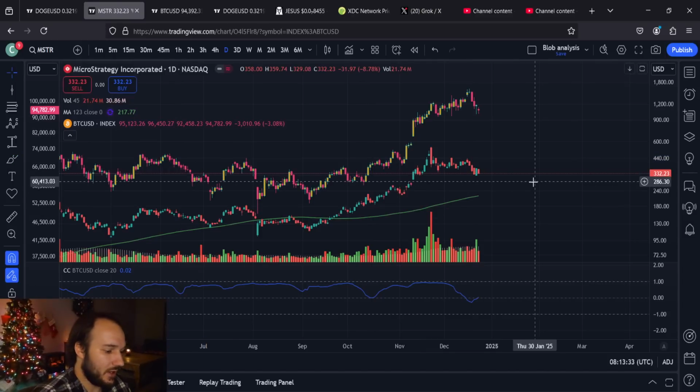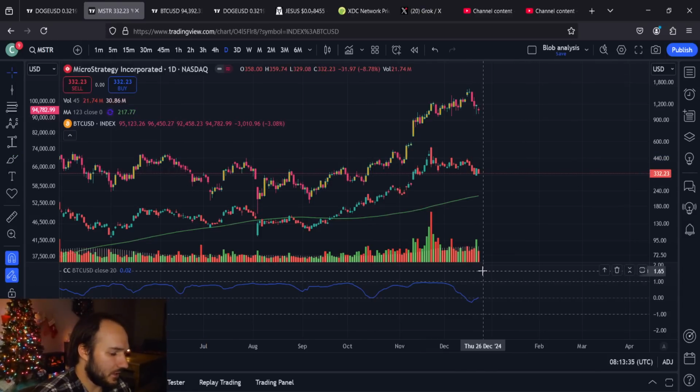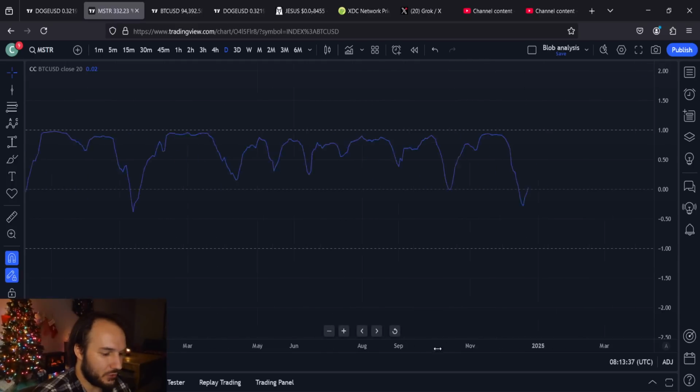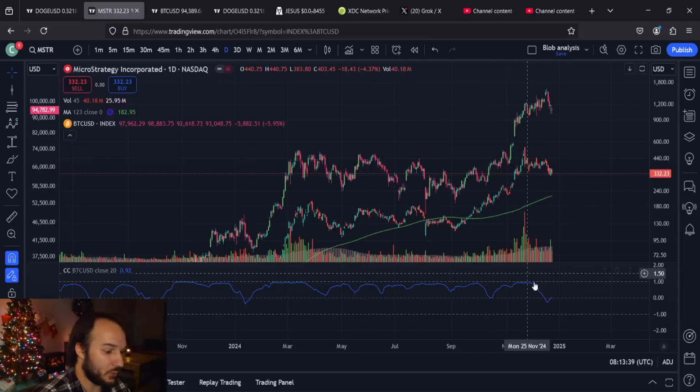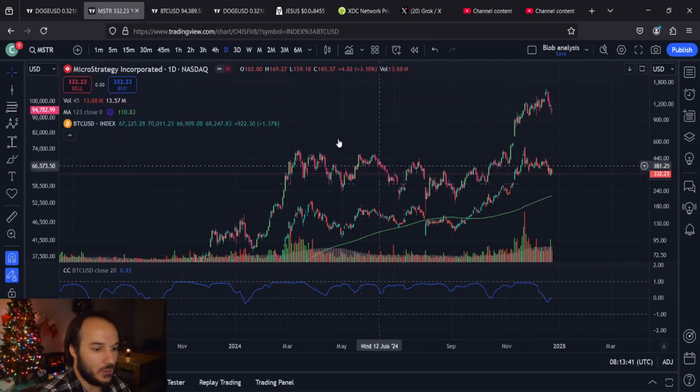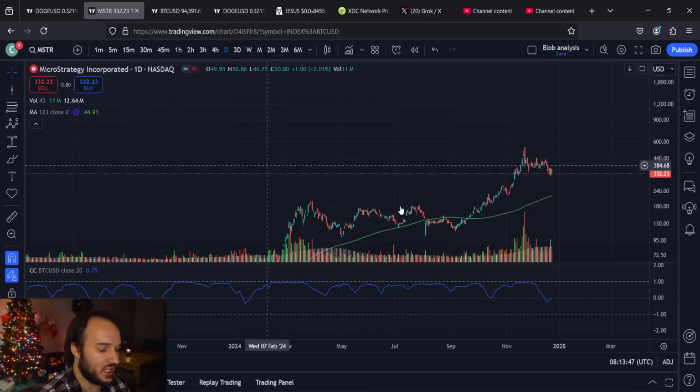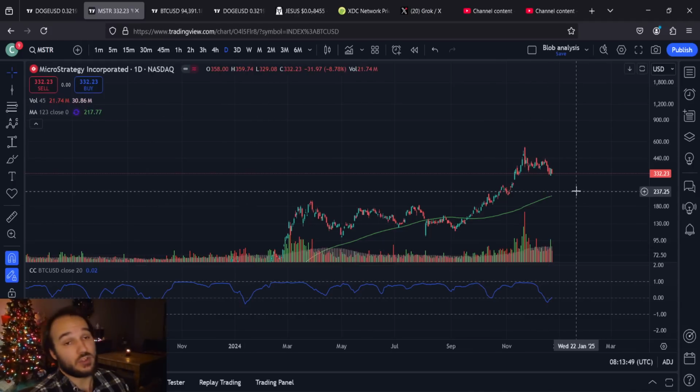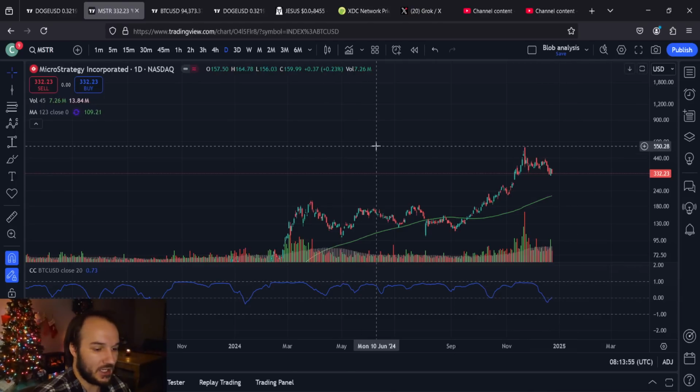This was kind of a waste of time, I feel like, but not a waste of time in addressing that you do go through moments where you're correlated and uncorrelated, right? And we're about to see a more correlated moment now. So what's bullish for BTC will be bullish for MSTR, and that's always the case, but especially now. And what's bearish for BTC will be bearish for MSTR. That's always the case, but especially now is what this indicator might be telling us.